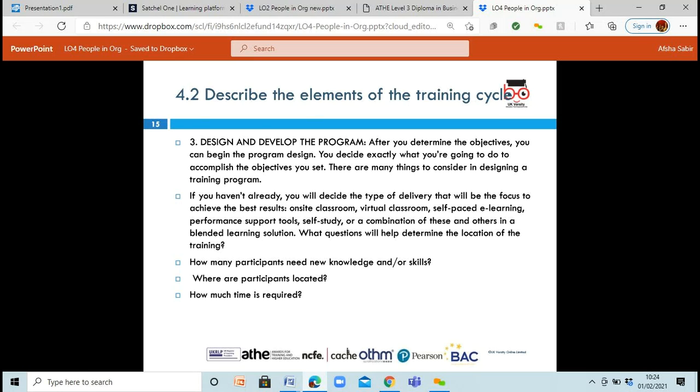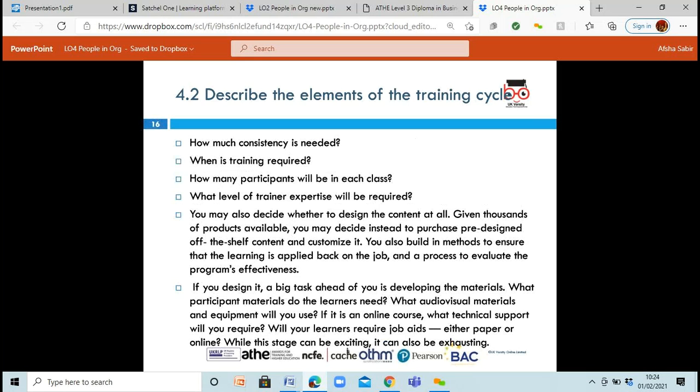So you need to ask questions that are going to help determine how this is going to happen, where we are going to do this, and what process we are going to use. So here are some questions that you can ask. How many participants need new knowledge or skills? Where are the participants located, and how much time is required to do this?